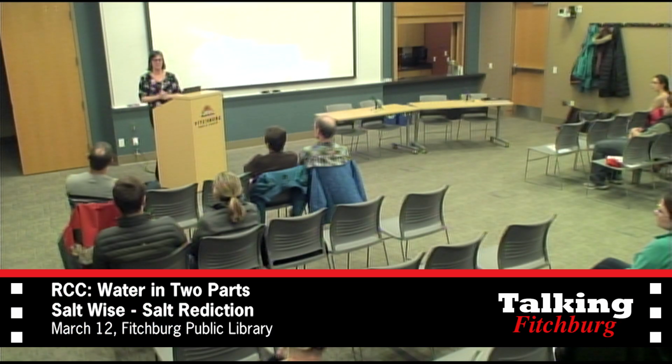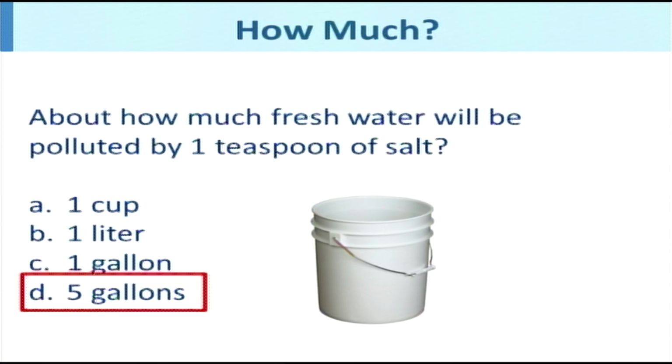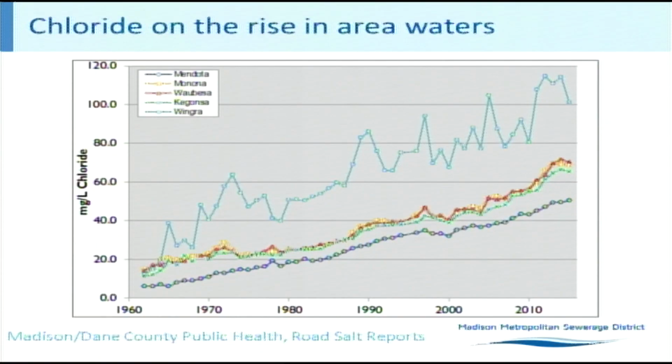If an organism is exposed to that concentration for an extended period of time, it's going to have trouble surviving. Low concentration. EPA has set that bar for chronic toxicity. So how many people think it's 1 teaspoon of salt in a cup of water? 1 teaspoon of salt in a liter of water? Teaspoon in a gallon? It's actually a teaspoon in 5 gallons. So 1 teaspoon in 5 gallons of water is what freshwater organisms can't survive in over a long period of time. Seeing that chloride is rising in our water bodies.